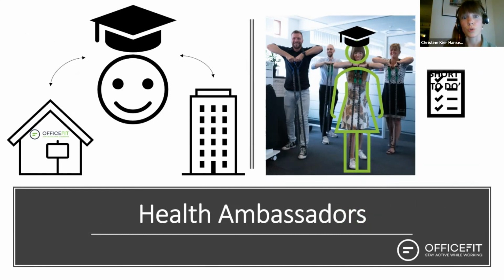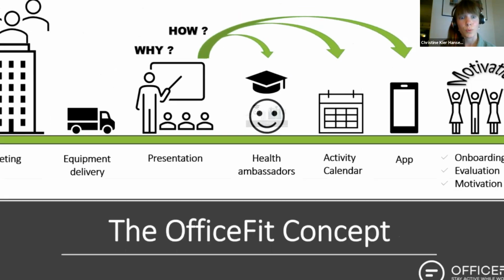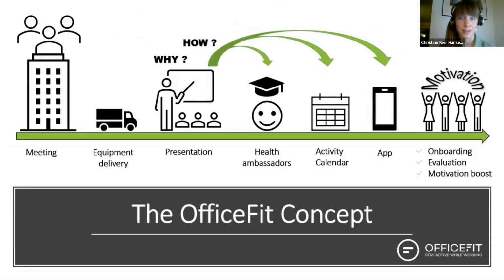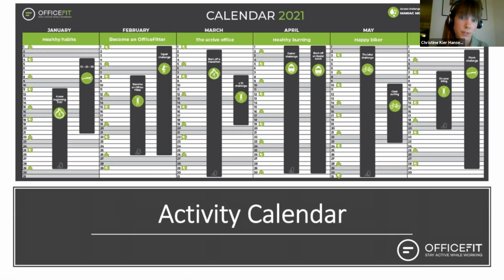Every month, our motivational team provides Michelle with a short to-do list so she and her two colleagues can easily launch the features within the OfficeFit calendar, which is our activity calendar. And this calendar is also introduced at the presentation. The calendar follows the year and is of course renewed every year. The calendar gives Michelle and her colleagues something to look forward to and socialize over.